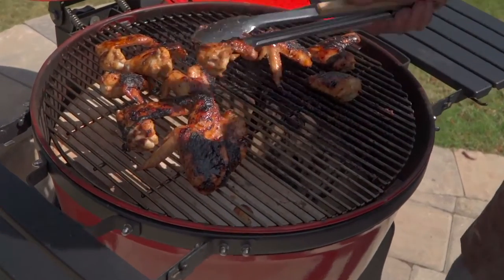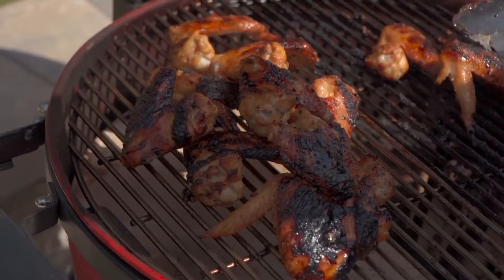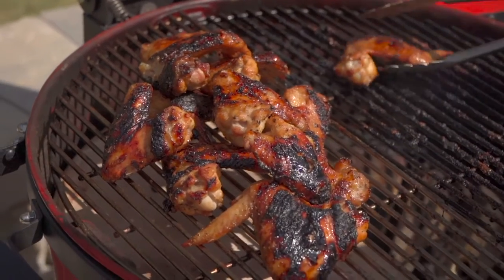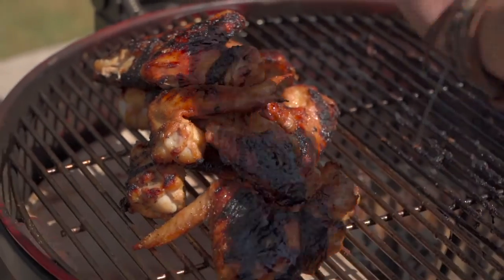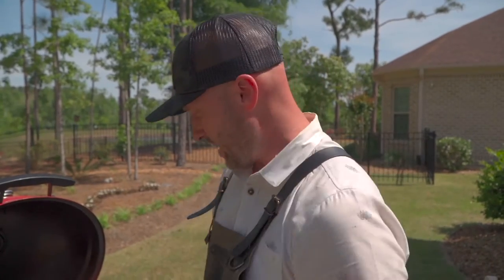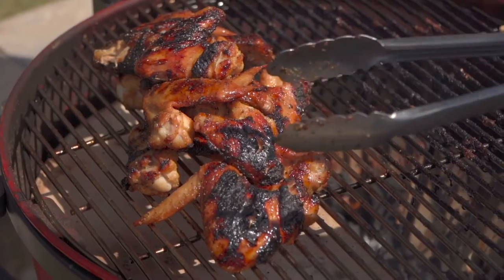You can even do the stack method at this point if you want to treat it like a roast. I do like to use this stack method — you might have seen it in the peri-peri skewers we did the other day. Whenever I'm doing chicken or bone-in things, it's just a different heat signature and it radiates, and you can rotate this. It allows smaller things to come to temperature at the same time. I don't want the smaller ones done before the bigger ones with some dried out and some perfect. The stack method allows you to treat this like one larger roast and everything comes off falling apart with crispy skin.